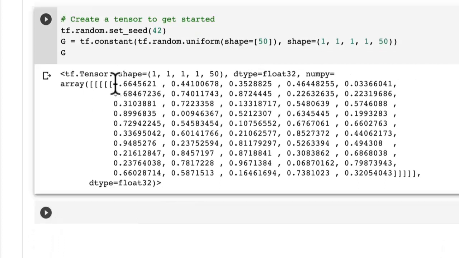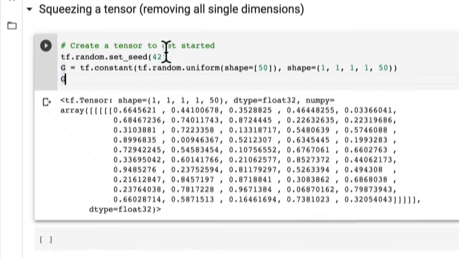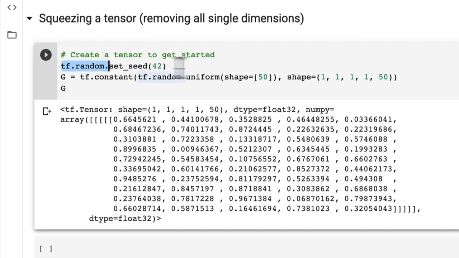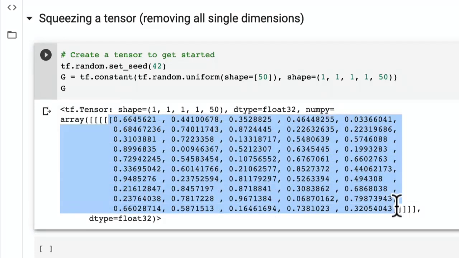Beautiful, we're getting the same numbers there. Yep, 6645, 621. Maybe I'll know that off by heart by the end of this course. And so we have here, the shape is what we have to pay attention to with squeezing. So this is shape 1, 1, 1, 50. So see here, we've got a few square brackets, 1, 2, 3, 4, and then the innermost square brackets is where the big dog 50 is sitting.